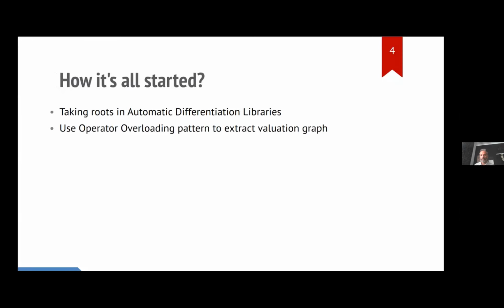If you do something like a Monte Carlo simulation, you're essentially applying the same calculations over and over again to slightly different random numbers, sometimes very different random numbers. Why not use this valuation graph to do that?